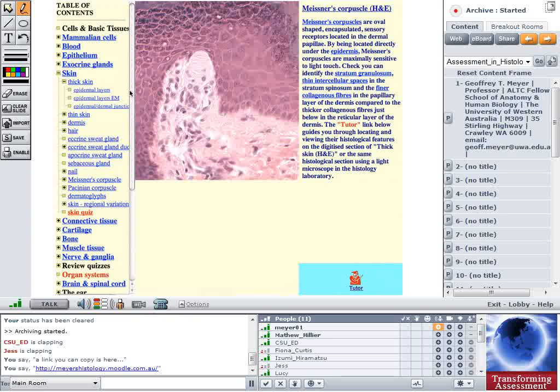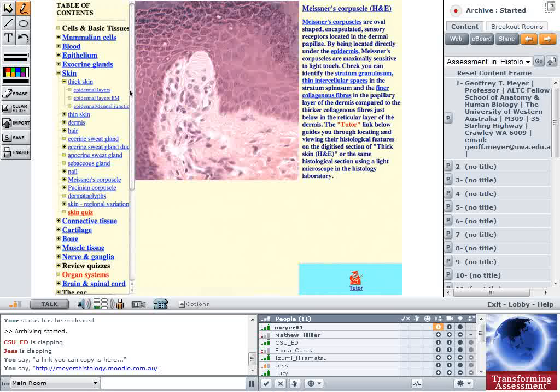And that image is a very high resolution image of a Meissner's corpuscle. It's a very important receptor in the skin that helps us detect touch. Students can interact with the image by clicking on the hyperlinked blue labels you see in the text, and it will label various components on the image. So they can learn the histological characteristics of each of these histological items by interactivity between text and the image. And again, they can do this at home.